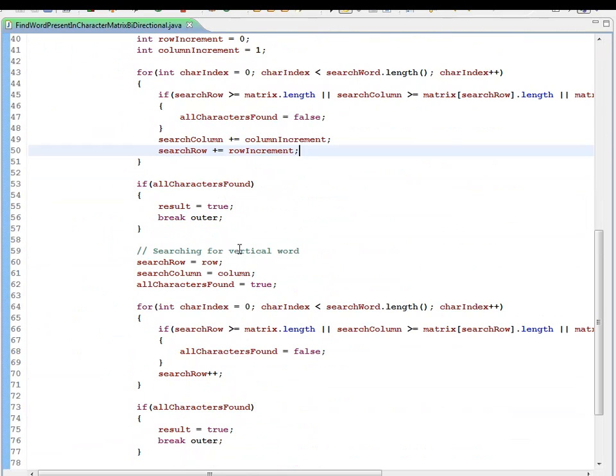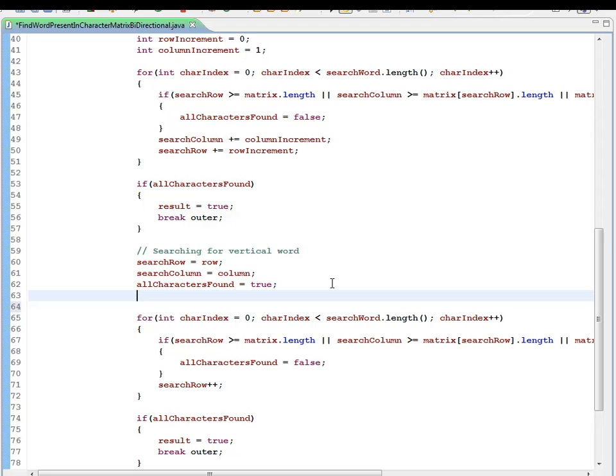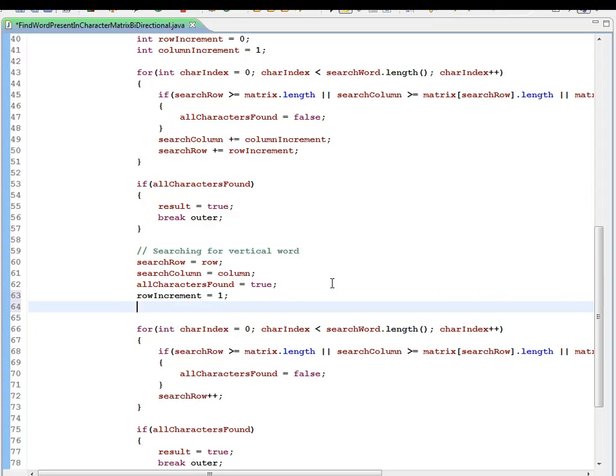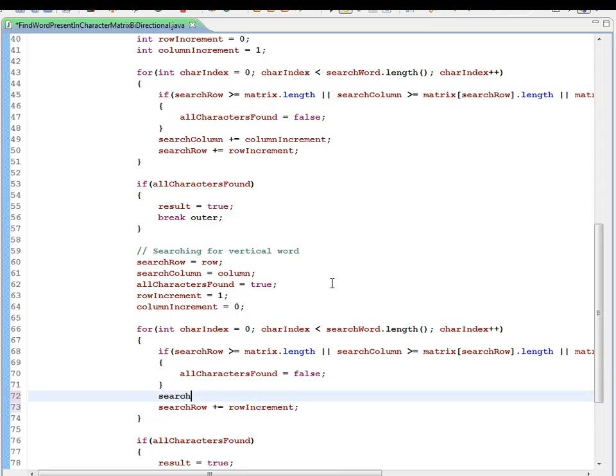But when you are checking for the vertical word, row should go 1 by 1, so row increment will be 1, whereas column increment will be 0. Column we don't want to change. So this is what we have to do. So here instead of search row plus plus, I'll say search row plus equal to row increment, and search column plus equal to column increment.